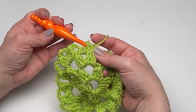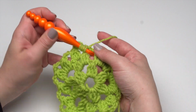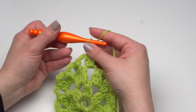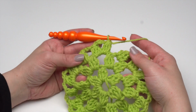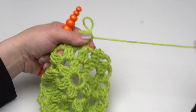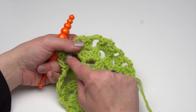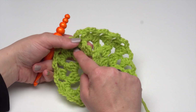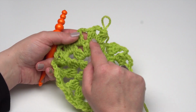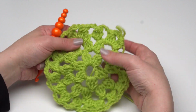I think you get the idea on this round, so I'm going to go ahead and work to the end of the round. I'll see you when we start approaching again that space where we worked our beginning cluster. Okay, so here we are almost at the end of round 3. You can see, let me put my hook up out of the way here a little bit so I can show you. We started off with our beginning cluster, then we had 2 in the next space, 1 in the next space, 2, 1, 2, 1, 2, 1, 2, 1, and 2, all the way around, making sure we've got a chain 3 in between each of those clusters.